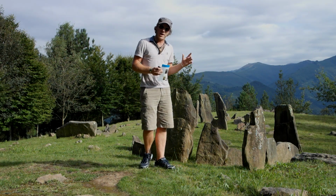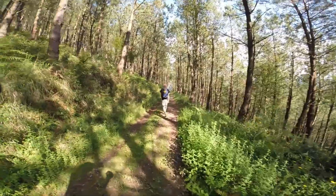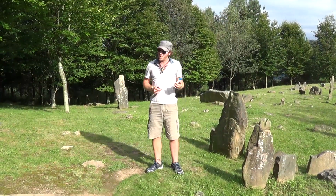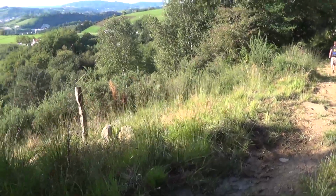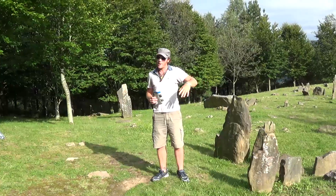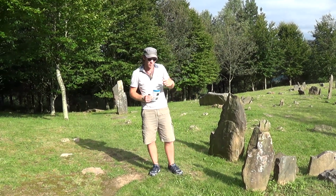We spent a couple of days trying to find some of them, and they're really quite difficult to find up dirt tracks, up some of these hills that the roads basically don't go to. Today, luckily, the tourist board are very good, and they advertise their megaliths very well. They're very proud of them here in Spain. And we've got a walk that's taken us about an hour and a half up one of these hills, and we've seen some dolmen along the way, and now this site here is quite amazing. It's one of the nicest sites I think I've seen in my travels.